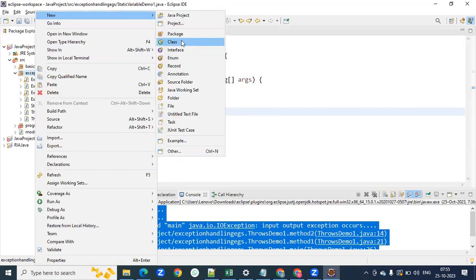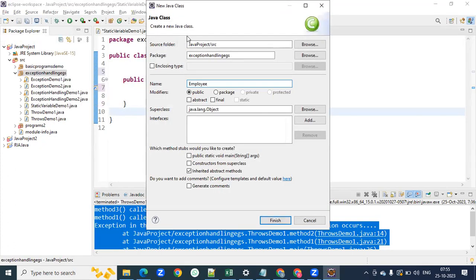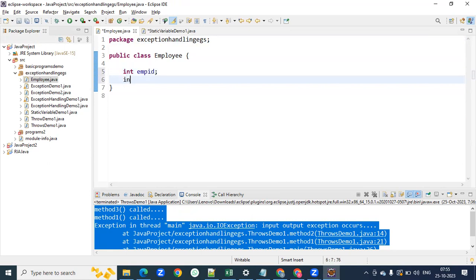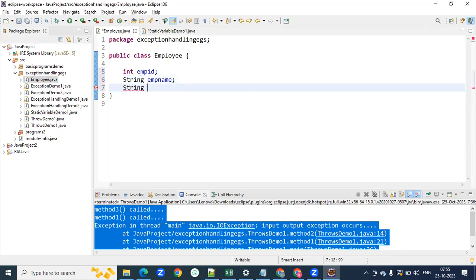Suppose I take the class as employee. Int employeeID is one variable, a normal variable, and String employeeName is a string variable. String companyName: let me consider the company name is Raju's e-learning.